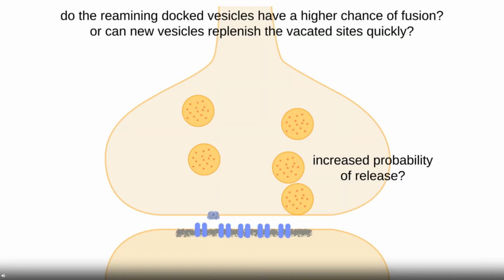So the way people normally think about this in the field is that, all right, you have fewer vesicles there, but somehow the vesicles that are remaining become more likely to fuse. So you're essentially making up for this lack of vesicles with the remaining ones picking up the slack. There are a lot of limitations to this idea, not least that as you have fewer vesicles and the vesicles remaining are more and more likely to fuse, you would expect the synapse to just really exhaust itself, which again, they don't do. Many synapses can keep firing for a long period of time.